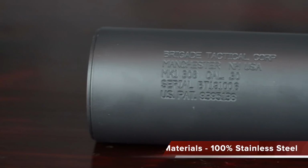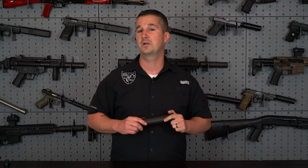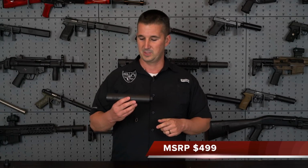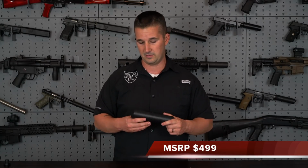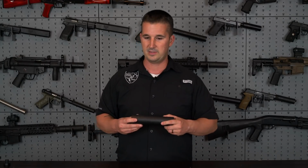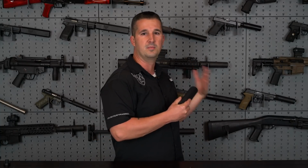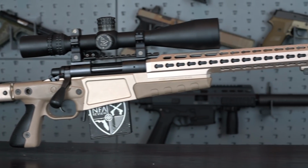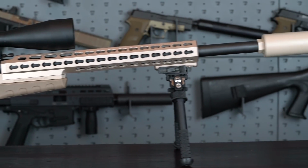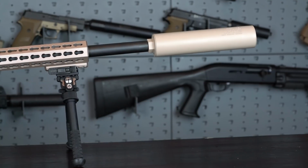Now it is rated up to 308 Winchester, direct thread only like we just discussed, and the retail price comes in at $499, which is pretty much going to be the topic of today's video. This is a little bit heavier can, but since it's direct thread and you're going to be using it on a bolt gun primarily, this is going to get you into the game a lot more affordably than pretty much every other rifle suppressor available right now.